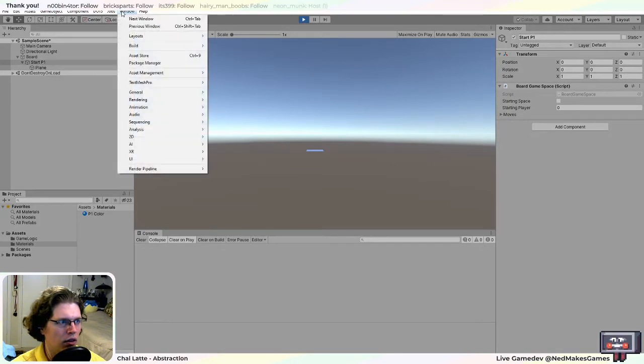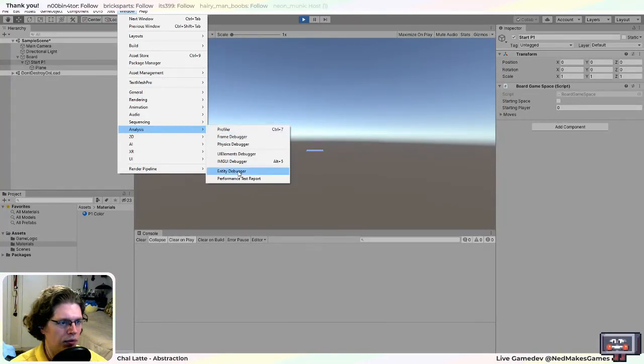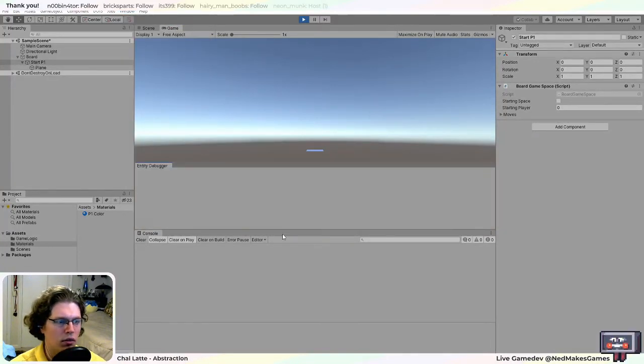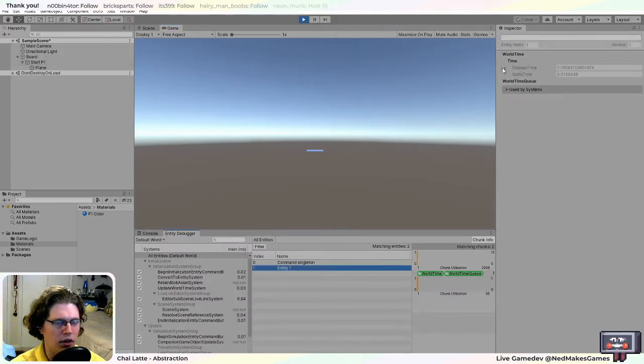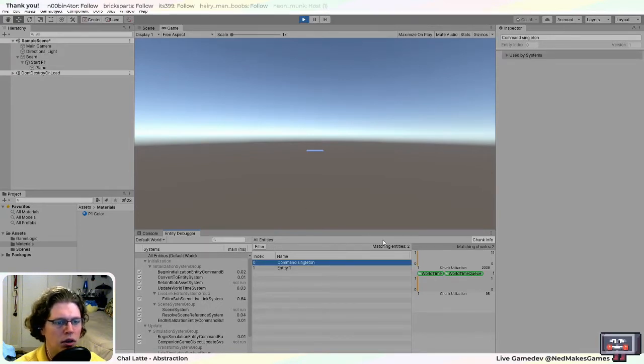Oh yeah, and I need to actually show the entity debugger. Okay, yeah, so we can see our entity here. Oh, that's not it actually. It's the world time.